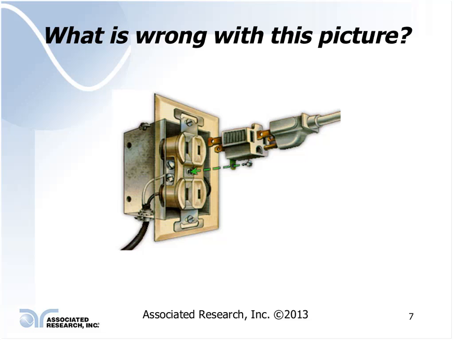You had just the hot and the neutral conductor going to an outlet that wasn't even polarized. So you could plug in your plug in either direction, so it would give you the possibility of reversing the polarity of the input to the device that was actually plugged into that outlet. A metal box nailed to a wooden 2x4 does not provide an effective ground path.